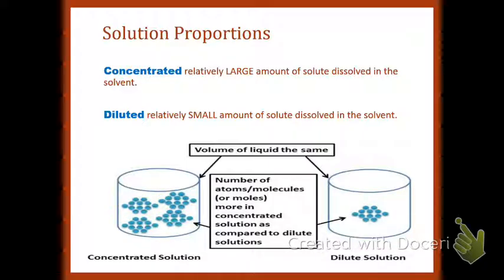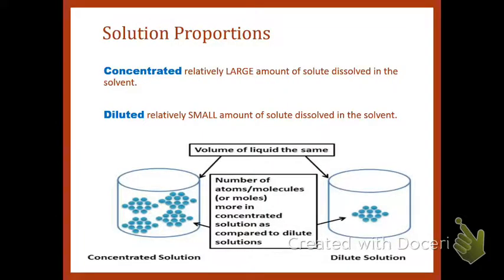Y'all don't really see this much anymore. When I was a kid, people used to buy orange juice concentrate. Has anybody ever seen orange juice concentrate? Yeah, it comes in a can, right? You would never want to drink or eat that because it's syrupy and thick. But what you do is you take that orange juice concentrate, put it in your pitcher, and I think it says add 3 cans of water, and then you dilute that concentrate, stir it up, and now you have what's called reconstituted orange juice. It's supposed to taste like the real thing, but it doesn't. Okay, but that would be an example of diluting it. Powdered milk would be making a solution, but we wouldn't call that concentrated.